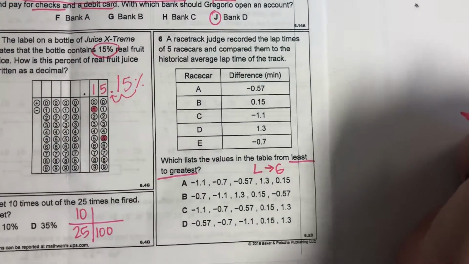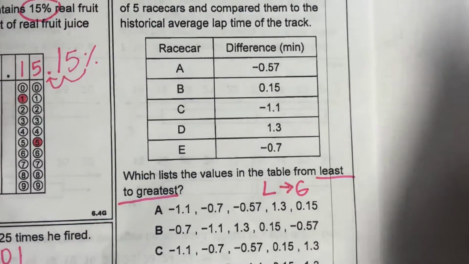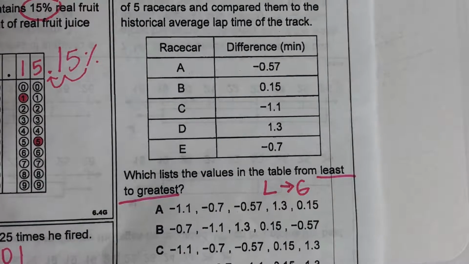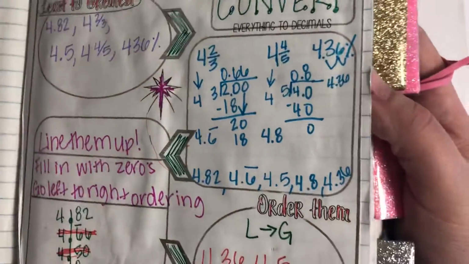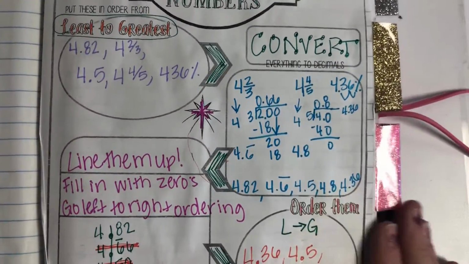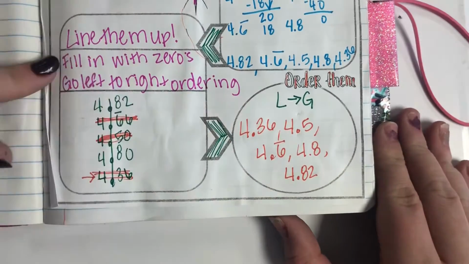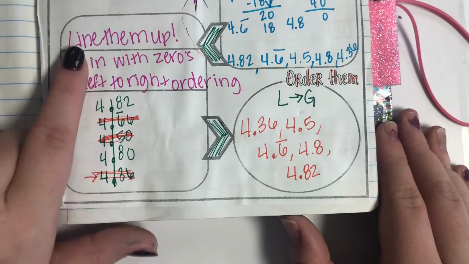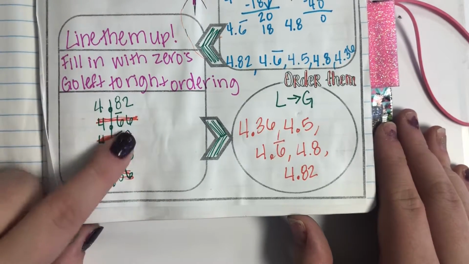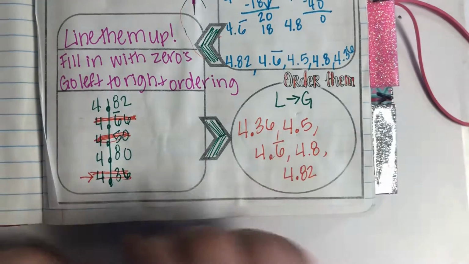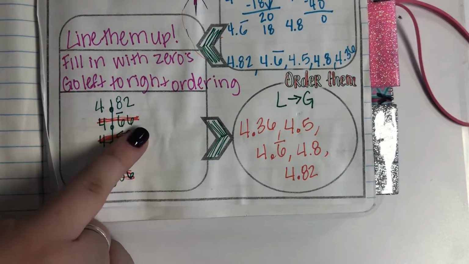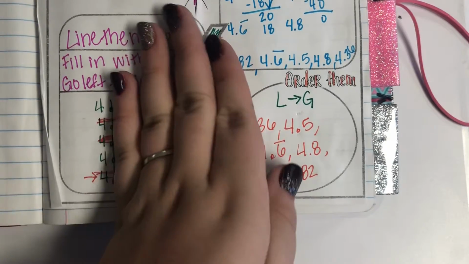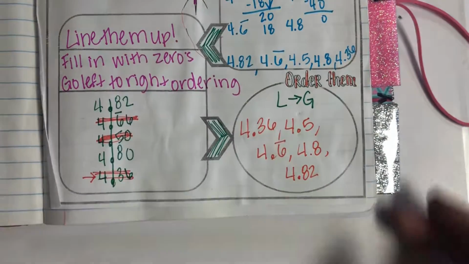Okay, I don't know if you remember this from the beginning of the year, but we talked about lining up those decimals. Okay, if you get confused, again, you can go back to that OMG. It's back at the beginning of the year again, whenever we learned about ordering rational numbers. Okay, we talked about making them all decimals and putting them on a line. That was the most important part, is that we said we need to line them up. Okay, fill them with zeros and give them the same last name. Unless they're repeating. If it's a repeating decimal, we fill in with the same number. And then we can go left to right looking at the order. Okay, so that's just a little reminder.